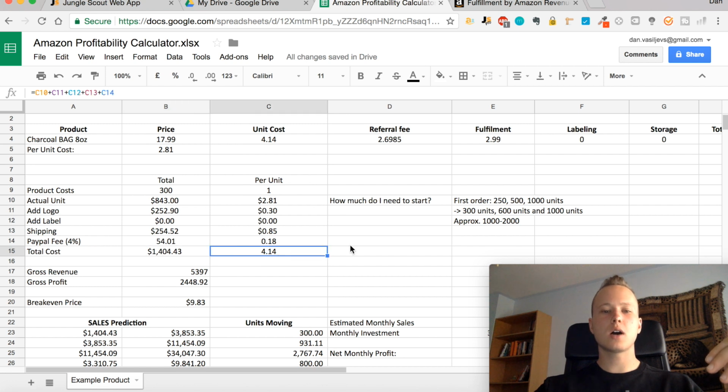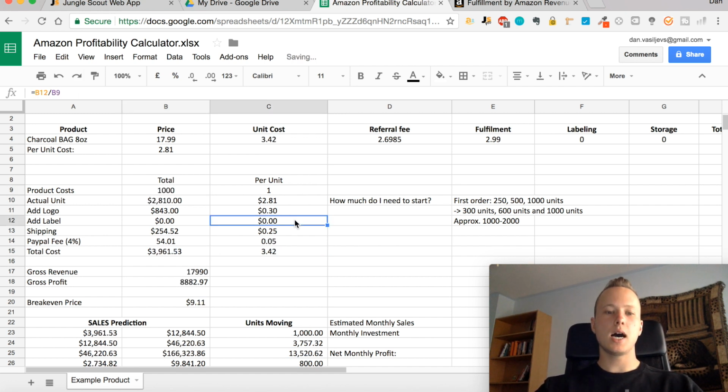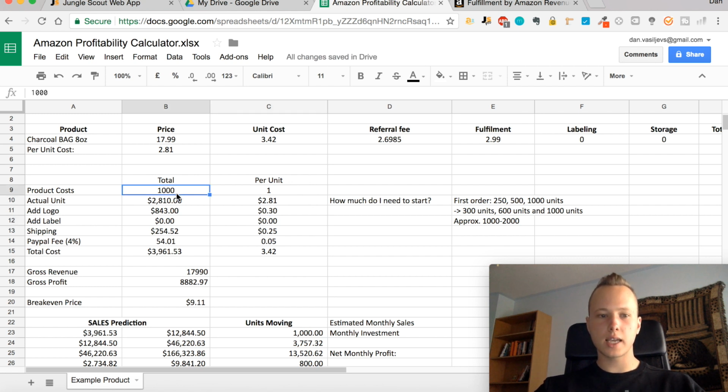And usually unit costs would be lower because I try to get people to invest maybe at a $2 unit cost or a $3 unit cost, because $4 is kind of a lot. But yeah, these are all just made up numbers, like I said, okay? And if you're gonna go for a 1,000 unit order, it's much better because you're not gonna have to go out of stock and wait for your supplier to come up with 1,000 units and be out of stock for 3 weeks, right?